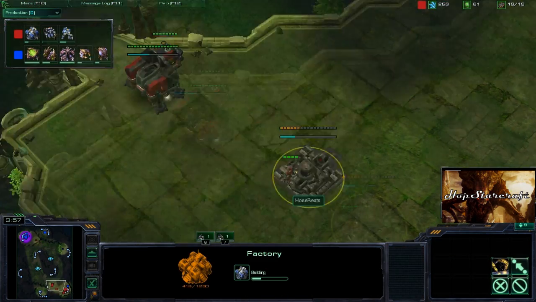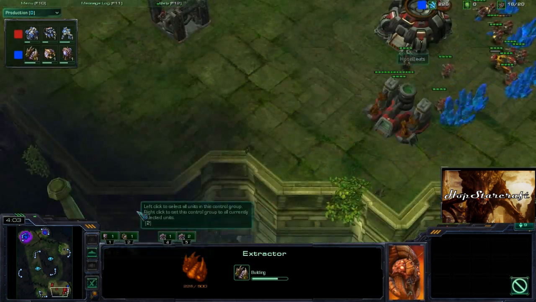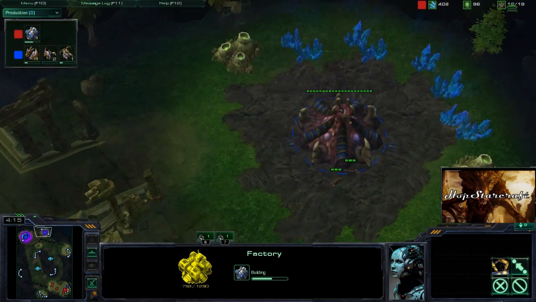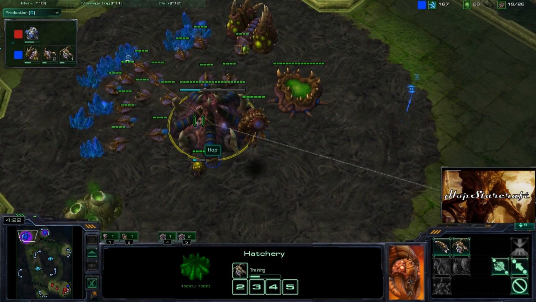But I'm going to do my best to keep on extractoring, I guess. My opponent is going for a factory, as you can see here. So we might see some tanks, as well as some Hellions. Yes, Hellions. But as you can see, I'm just getting my queen now. Just going to be macroing up.